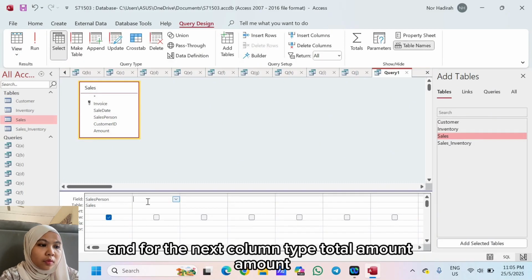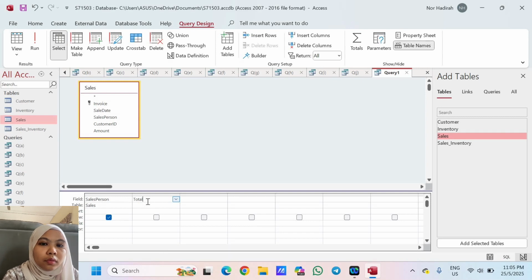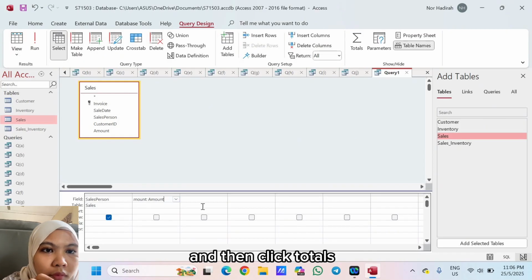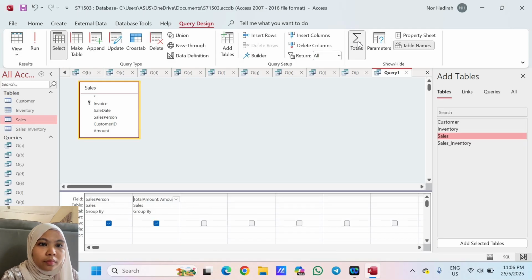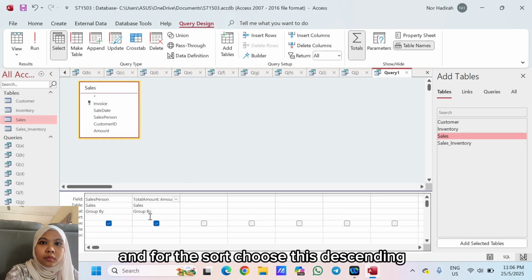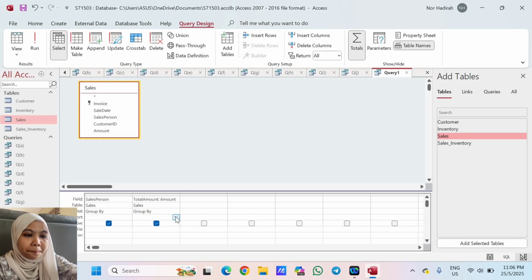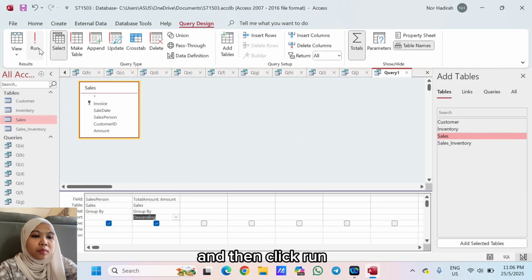Next, for question K, choose sales table, and then choose salesperson, and for the next column, type total amount. And then click totals, and for the sort, choose descending, and then click run.